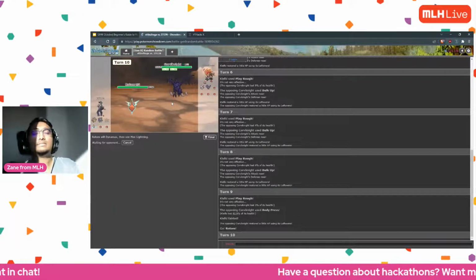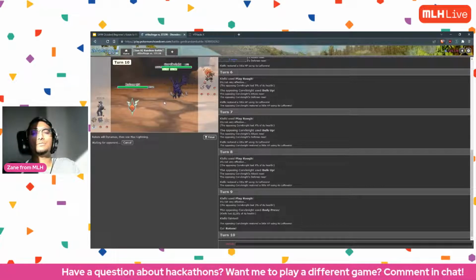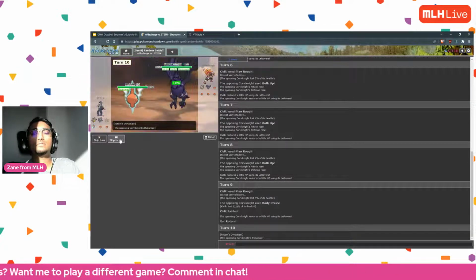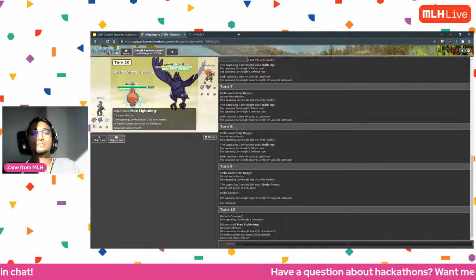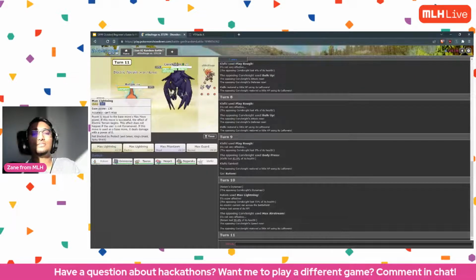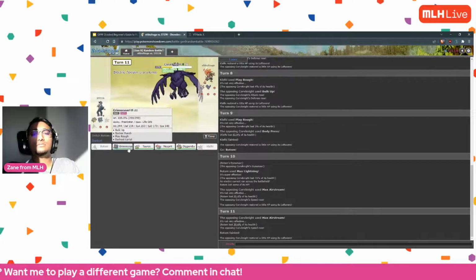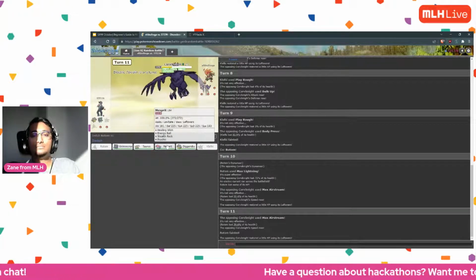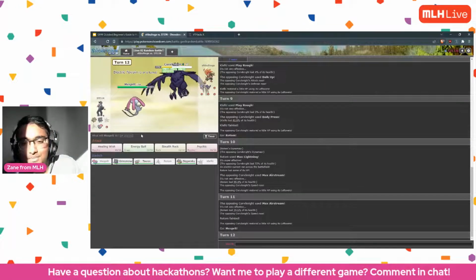Max Lightning. They're probably gonna Dynamax here, but I also have some other fast Pokemon. Corviknight is pretty slow. Yep, Dynamax, Max Lightning. Doesn't KO, which is interesting. Yep, that's speed. I actually don't have many defensive Pokemon.